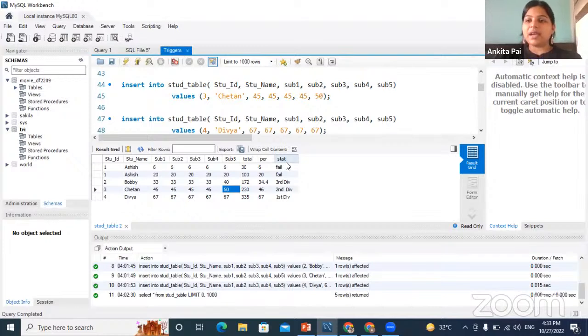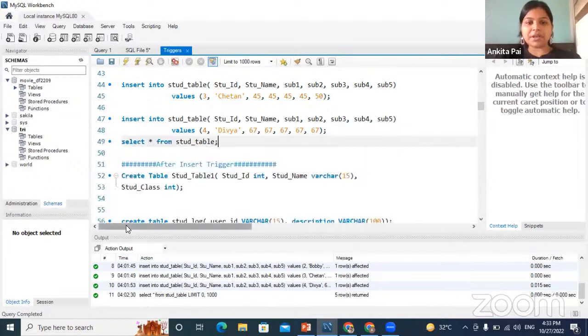So when you have some calculation which you want to perform, you can create it as a trigger. You can write code for it so that it automatically calculates on its own, instead of you doing it manually and inserting. Other things you don't have any option but to insert yourself, like names of students. But some calculations you can create as a trigger and use it. So this was about before insert.